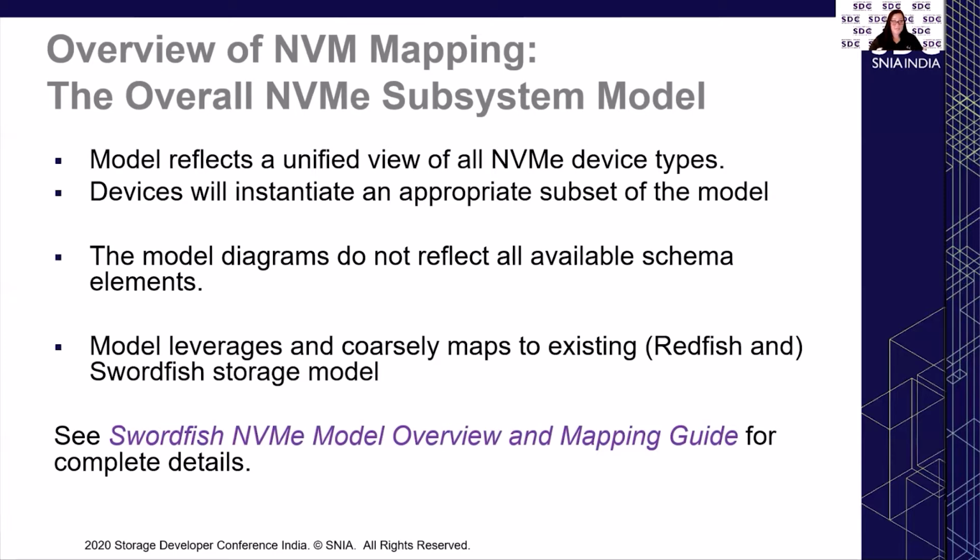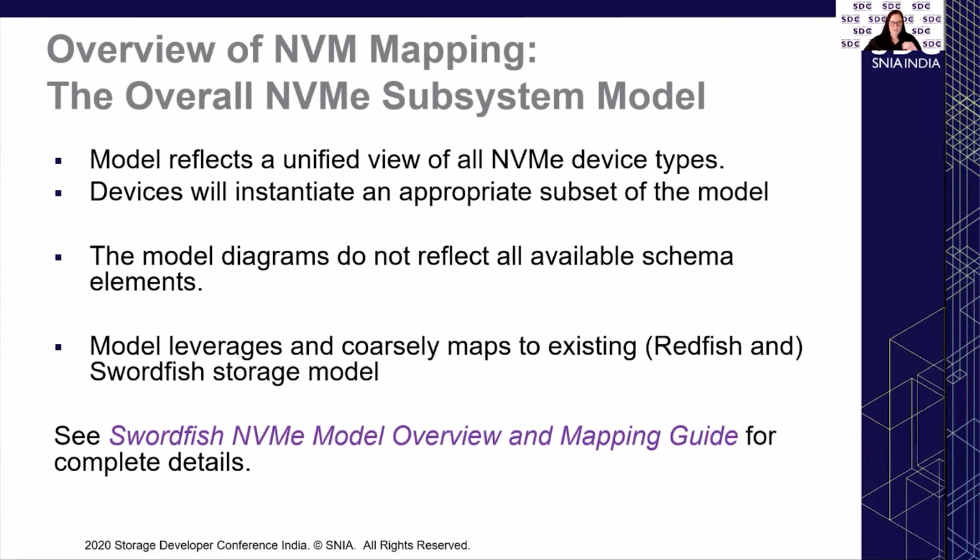Our diagrams are not intended to reflect all the available schema elements. They're really focused on the logical models that we're trying to map here. The other tenet we tried to follow was trying to coarsely map the NVM subsystem model to the existing storage model, so that from a client perspective, there was consistency from legacy and alternate technology devices. So from things they know to kind of switching into an NVMe world. Those are some of the premises that we worked with.